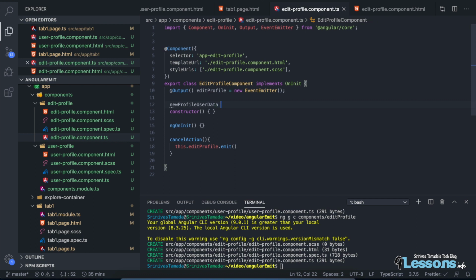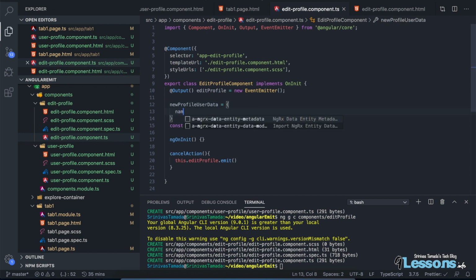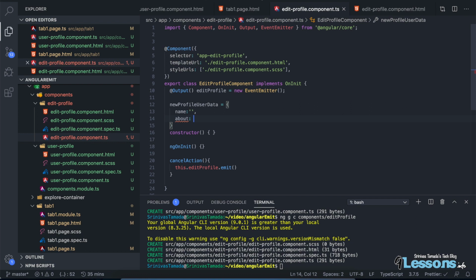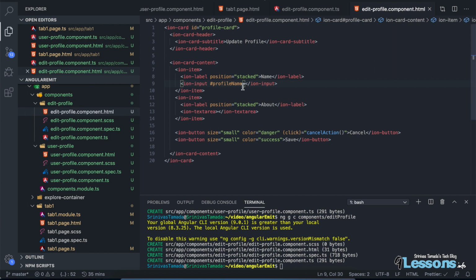So this is going to be the same model again, like name and the about. So we need to connect the object and bind the information with these inputs. So now, get these values with the ngModel.